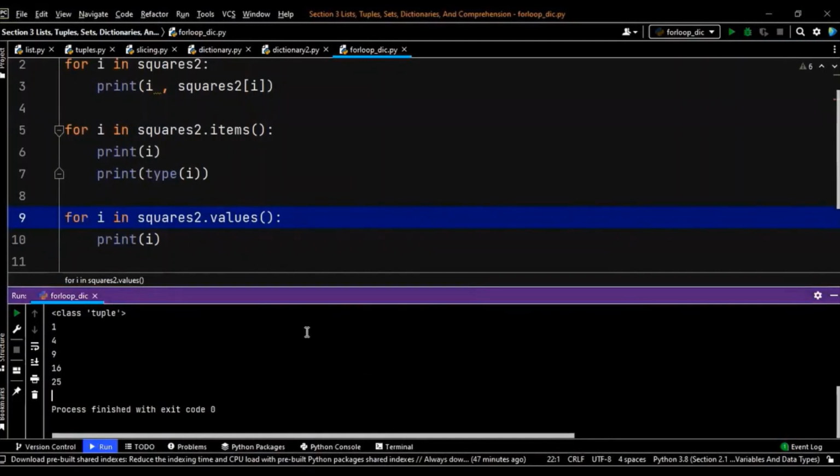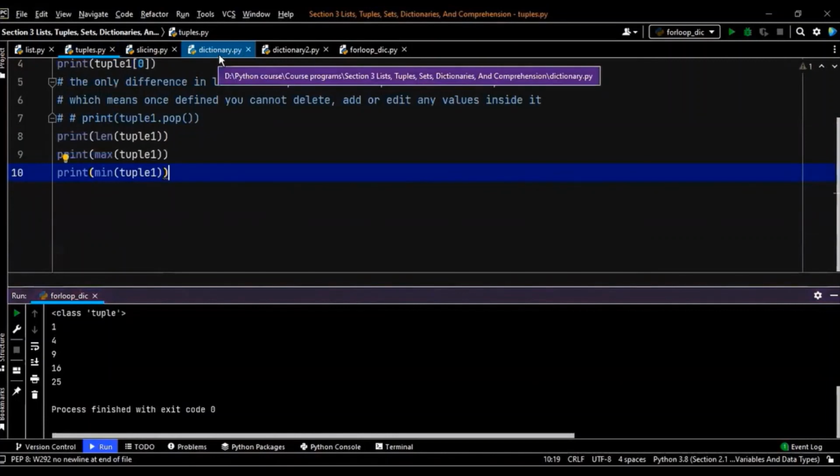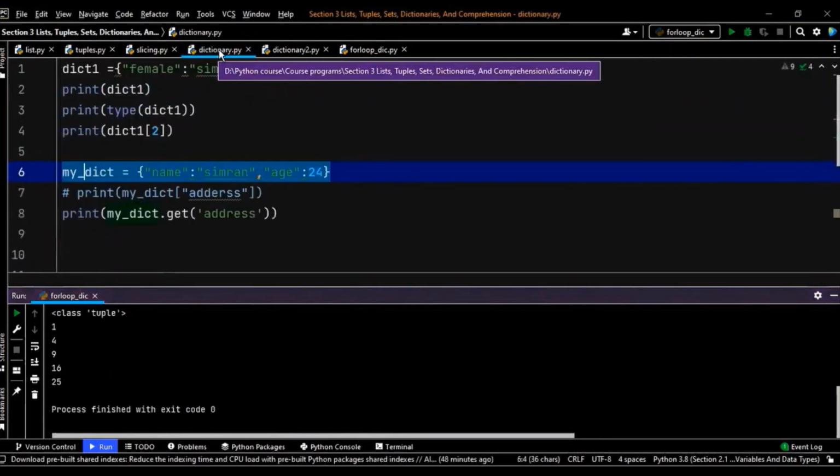All right, now there is one more thing which you should do over here, that is take up different questions with respect to all the data structures which we have already done, that is list, tuples, and dictionary. Next, what we will be doing is about set or sets.